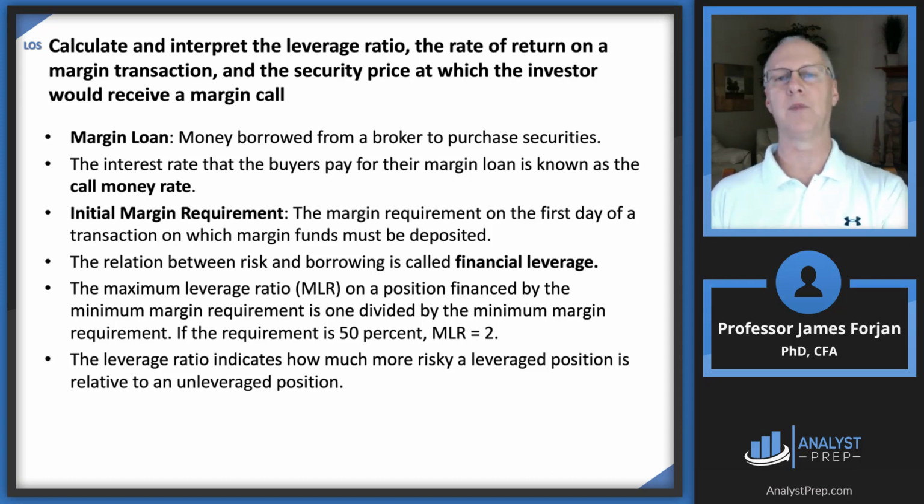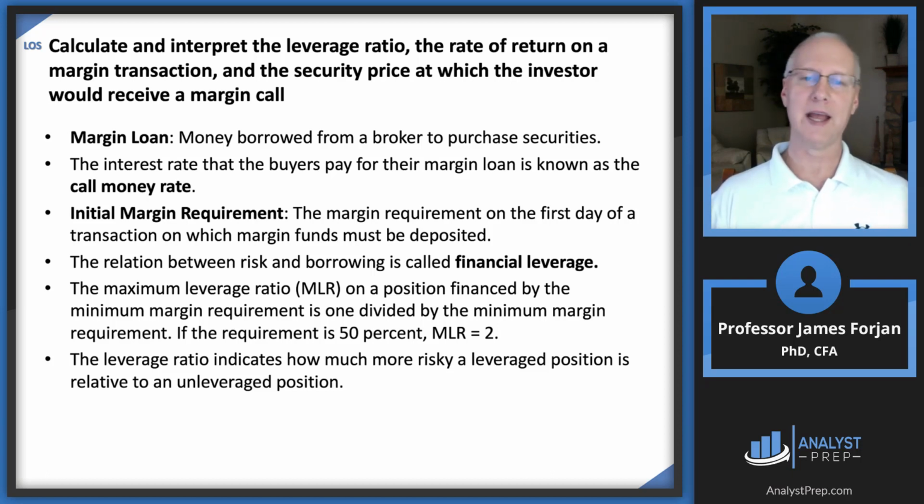So what you have to do is put up your own equity. You have to put up your own cash. And whenever an investor uses margin, that's called financial leverage, because you're using just a part of your own capital and then somebody else's capital to magnify your returns. And this works beautifully. The returns are absolutely magnified if prices go up and everybody's happy. But if prices go down, that negative return is also magnified. So you've got to be really careful when you use a margin loan. We'll talk about the maximum leverage ratio here in just a second. That ratio indicates how much extra risk the leveraged position has over the unleveraged position.